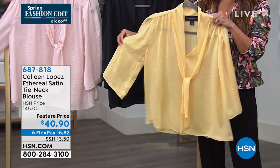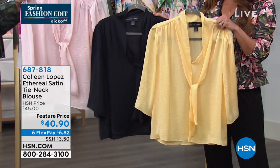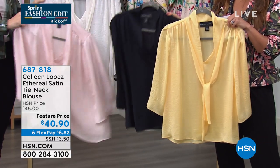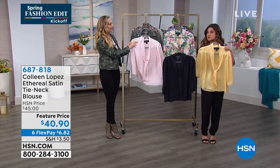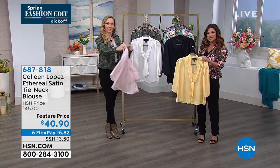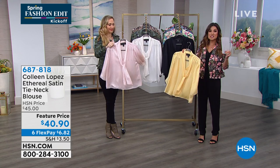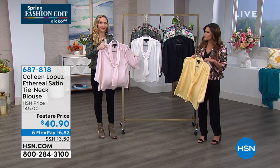It's got a little bit of texture to it, and you can actually launder this at home. We're going to show you all the fun ways you can wear it with this great tie on the front — it can definitely switch up the look. Four great colors: beautiful yellow, classic black, blush, and cream. Sizing is extra small to 3X. It's 25 and a half inches in length — that perfect length.